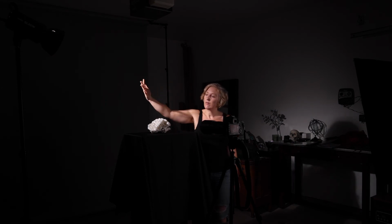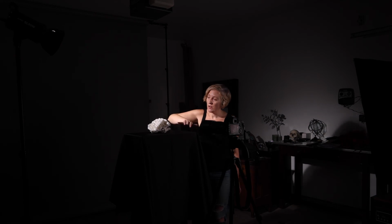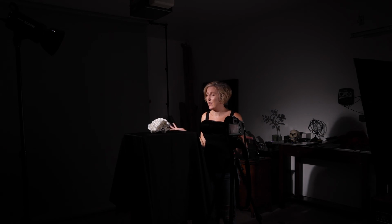And I brought it in close because I do want it to have that effect of the light from the lighthouse really being very bright and the rest not so bright. But at the same time, I don't want the shadows here to get so dark that I don't see any detail whatsoever. So because of that, I've placed my light with the softbox on it over here, and it's just providing a little bit of fill light. And I have it turned down pretty low. I think I have it set to about 45% brightness. So it's just going to fill in those shadows so that we still get the detail that we want, but we get the effect of that spotlight. And that's really it for this image.